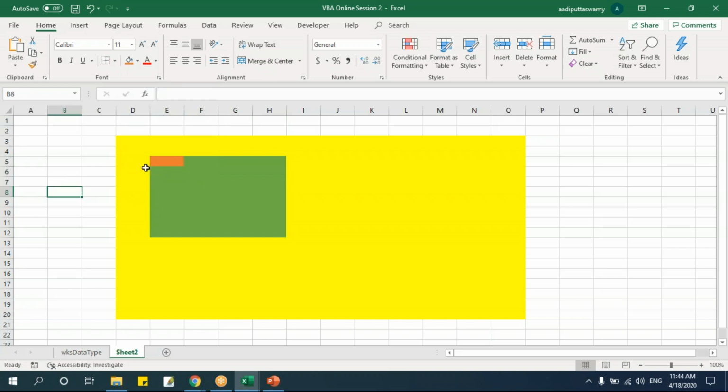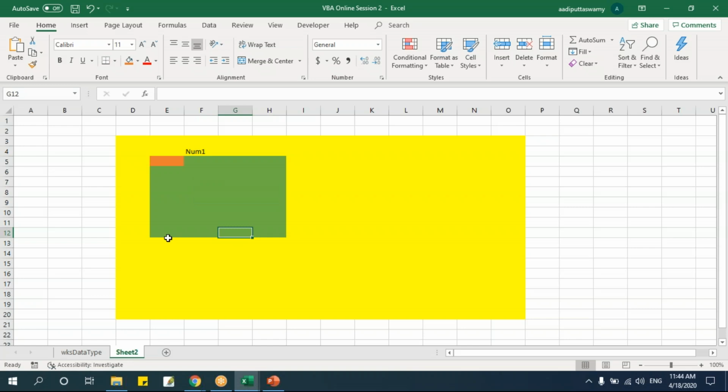The data I'm storing requires only this much space, but I've assigned a data type like this. Let's take this as byte and this one as long. Now what will happen? This space, the green area, I cannot use. Let's say this complete area is num1 and I'm storing only this much. So the green area is wasted.